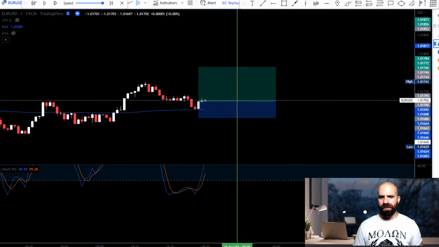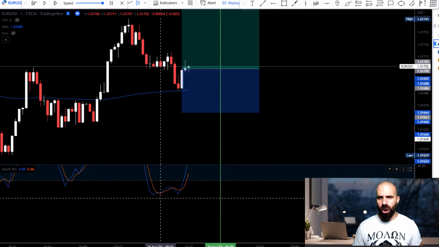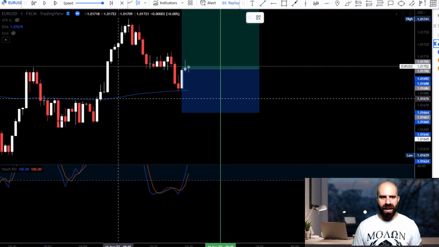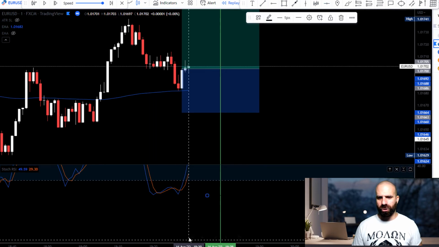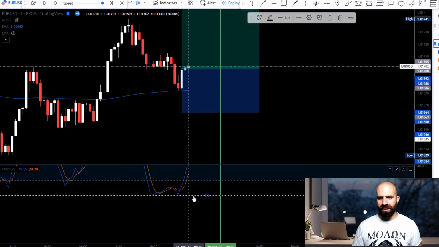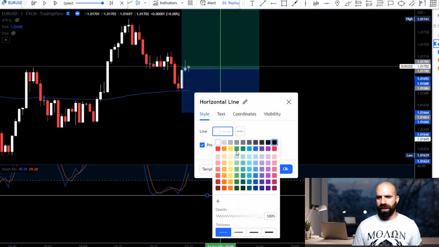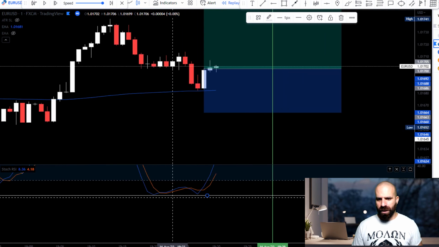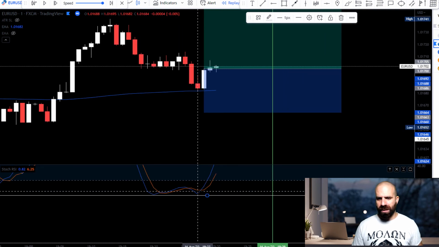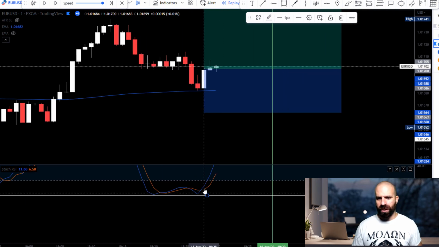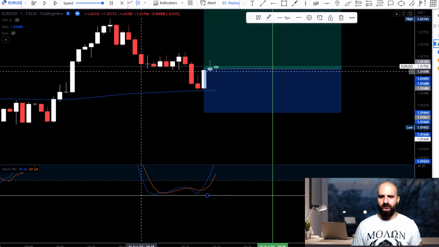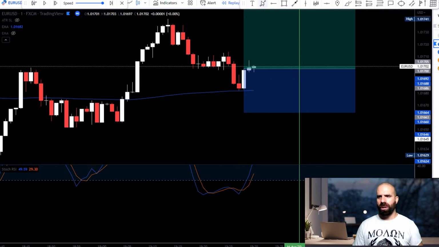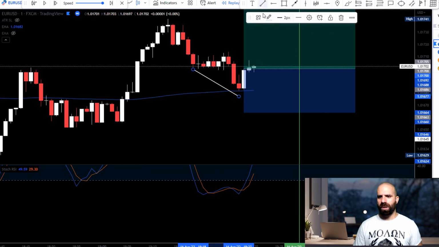There we go. Sometimes you will have to zoom in a lot in order to identify if indeed there is divergence over here. And of course we have a regular divergence right here. And you can see it clearly. Now that we zoomed in, you can see that this low is higher than this low. Okay, both of the lines. But this low is lower than this low on price action. So we have this pattern again, which is the so-called regular divergence.